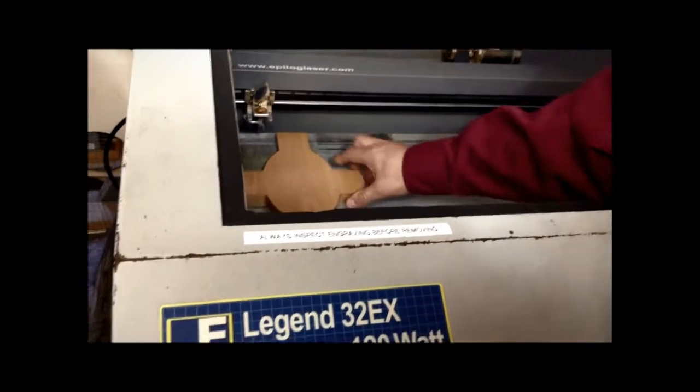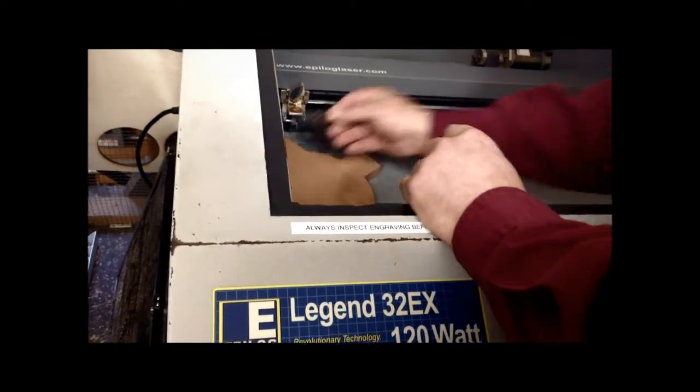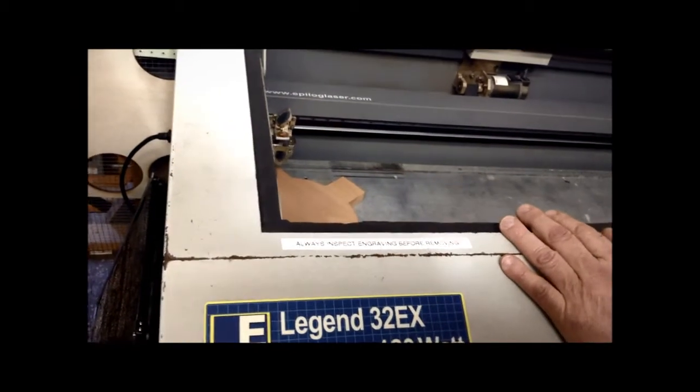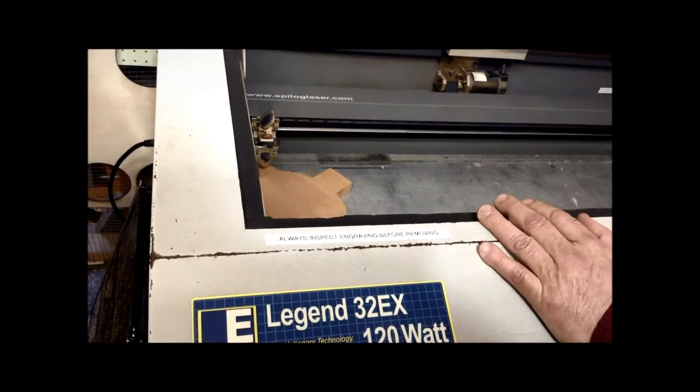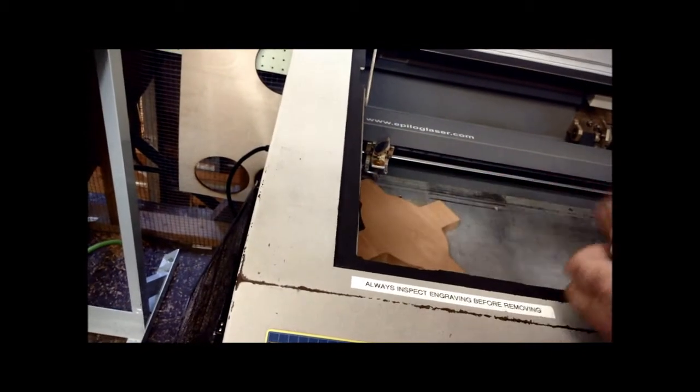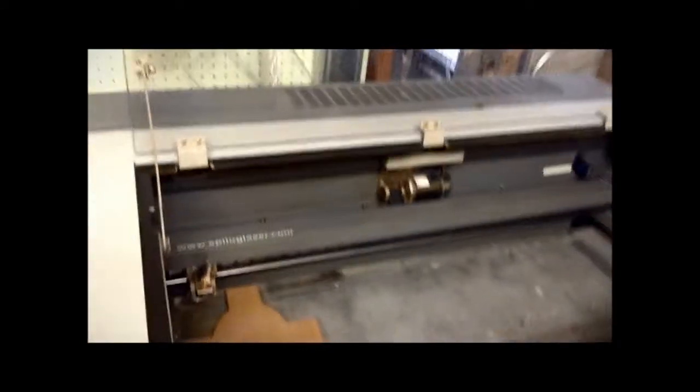Place it in the upper left corner of the laser because that's the way we had it on our draft program. And like I said, I like to hand focus it so it's more consistent that way. Okay. So I have a little guy. I bring it up so it's just touching the item. Now I know it's focused. So now, in order to check this to make sure that my graphic is right, I'm going to turn on the light.